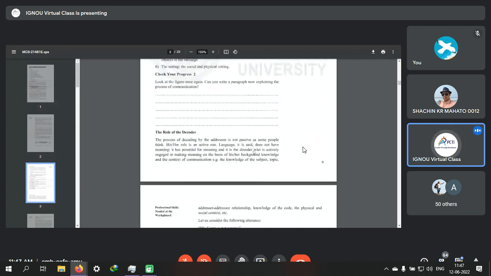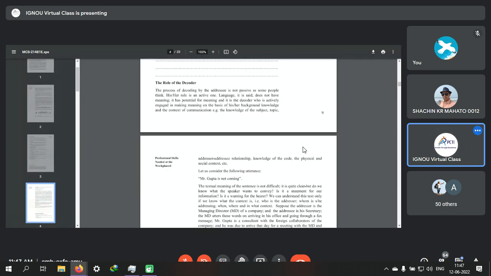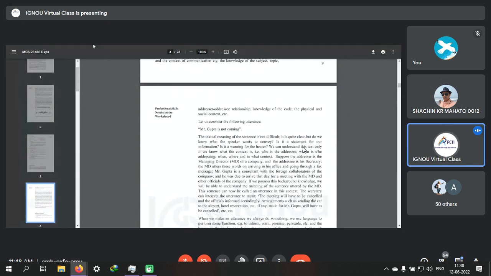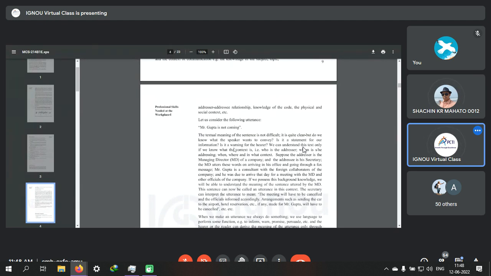Role of decoder. Decoder क्या है? That is the passive role. If you are an active listener, that is good. If you are not listening, it means you are not aware of anything and not taking interest in that thing. The role of the decoder is to understand the meaning of what I am saying, each and everything. That is the role of the decoder, because you are listening to something. You have to go through these things.